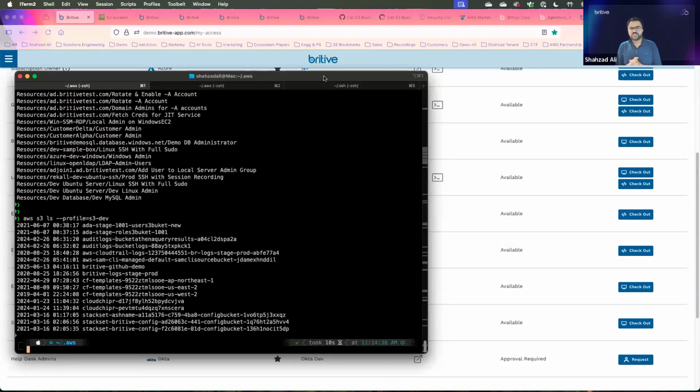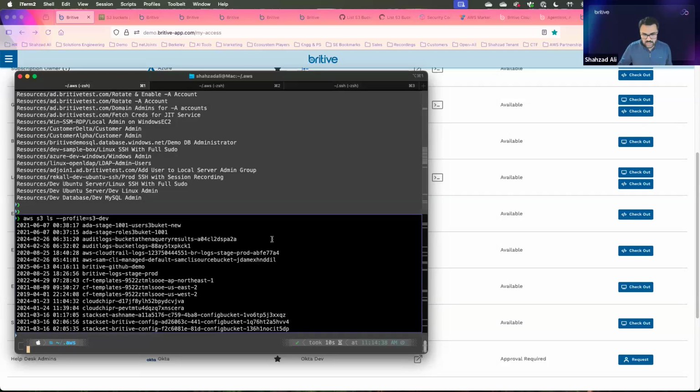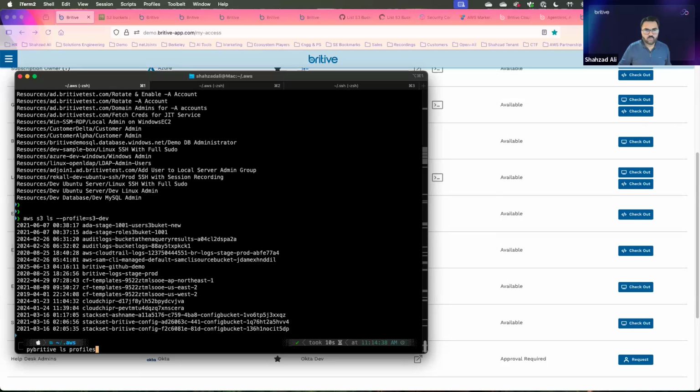talk about the CLI I mentioned before, this is where we are removing the friction, right? So the interaction that you noticed was happening through the user interface, but I know developers who don't like user interface, they love CLI, right? So if you look at this screen here, what we have is something called the Britive CLI, a Python-based Britive CLI, which allows you to interact with this SaaS platform all using CLI without leaving your interface. And this could be part of the Visual Studio Code, right? Or could be part of your existing CLI. You can embed this into your existing CLI framework.